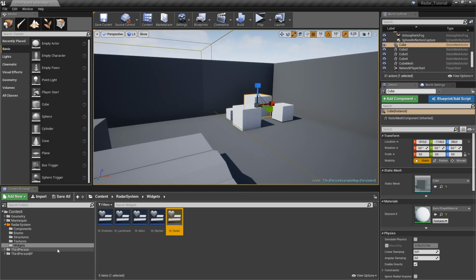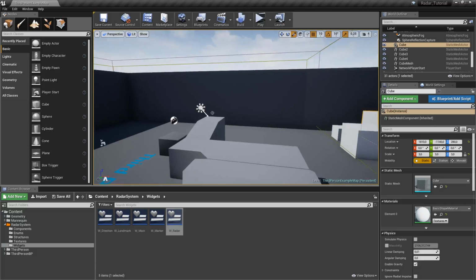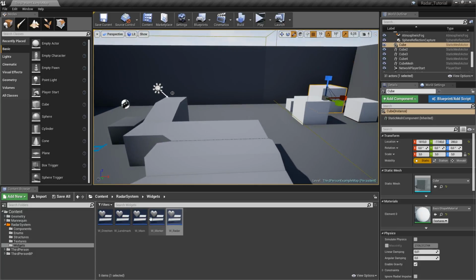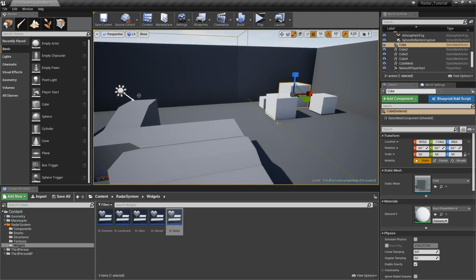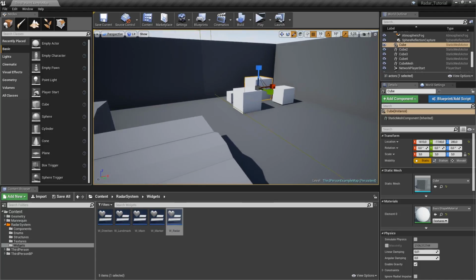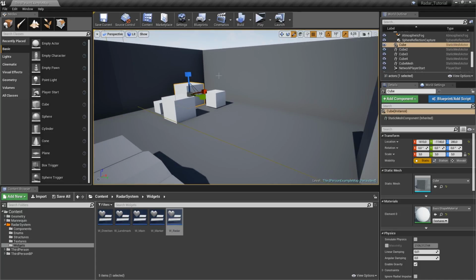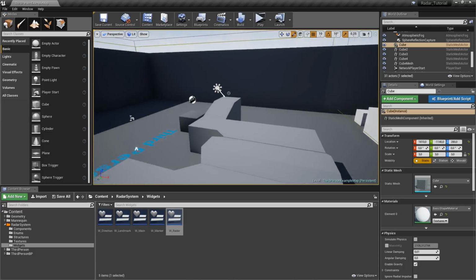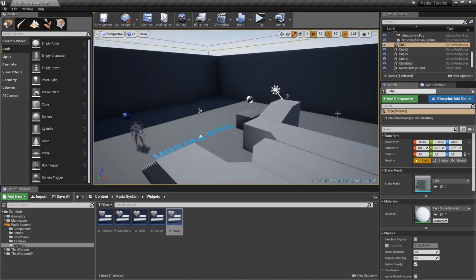For landmarks, we will do something different to what we did with quest markers and the directions. We won't add them to the radar during runtime, but we will make it so that when we are designing our level, we can simply place landmarks in our world. And when we start playing, our radar will gather all of the landmarks that were placed in the level and display them on the radar itself. To be able to do that, we need something like a landmark class that we can place.